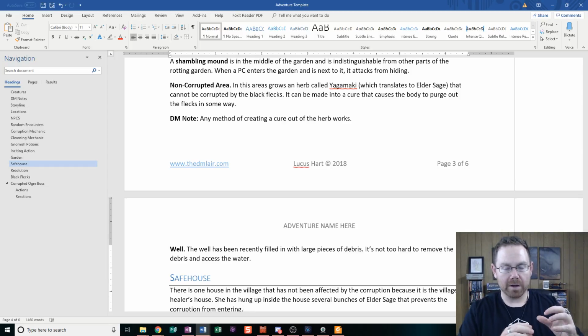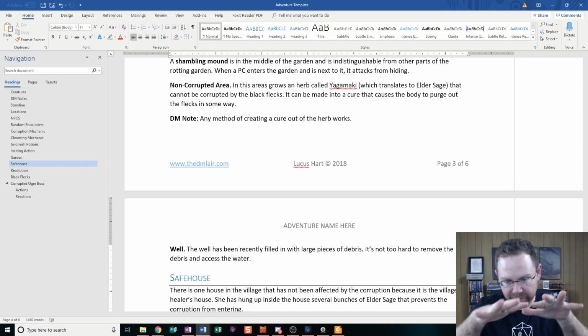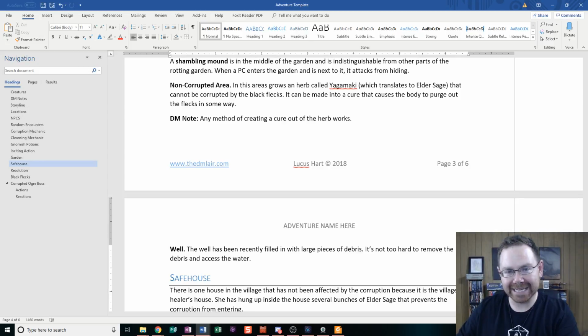You want to have combats in your adventures and then periods of low intensity, where they're exploring things, or having social interactions where they're talking with people. And putting this safe house here gives them an opportunity to have a social interaction. It's also going to be an opportunity for them to get some information about what's going on around here.